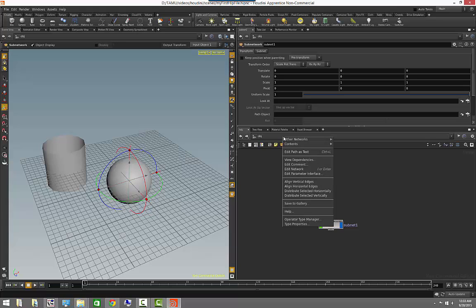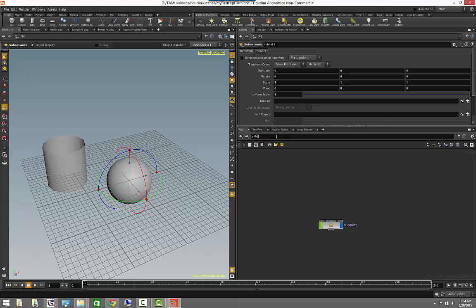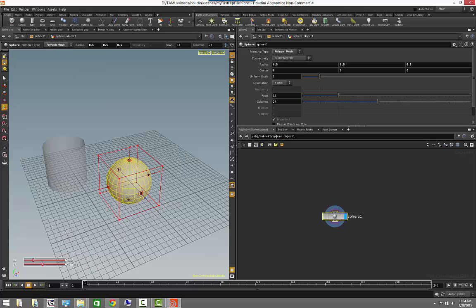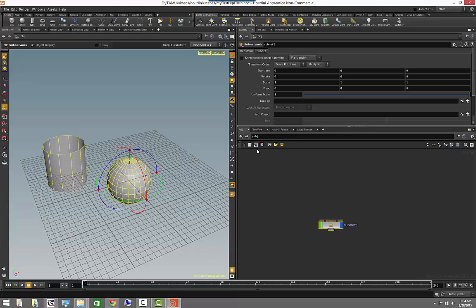If we wanted to, you can even right click on this and edit paths as text, just like you would also in Windows. So we can say, for example, object, and then go type subnet1, and that gets us in there. We can even type sphere object1, and that gets us in there. And likewise, we can go here, and that gets us back out to the subnet level or the object level. So we're going to switch back to graphical. So again, it's not too different than how you navigate in an operating system.